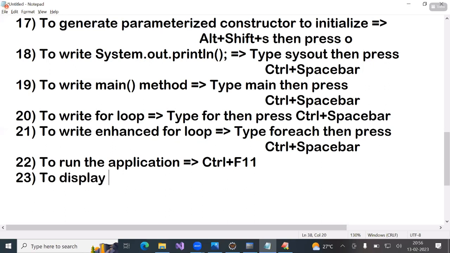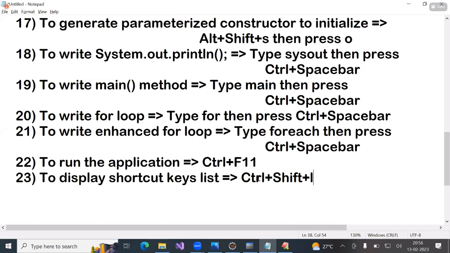To display the shortcut keys list, Control Shift L. If you remember the last one, that's enough. It will display all shortcut keys. You can search, you can practice.